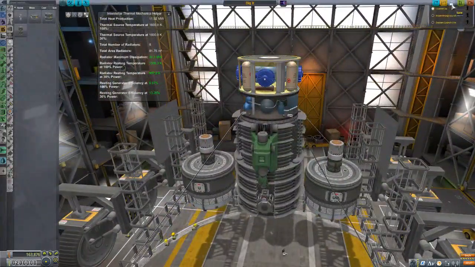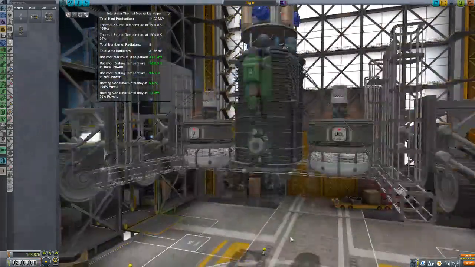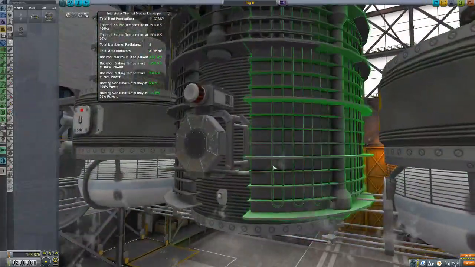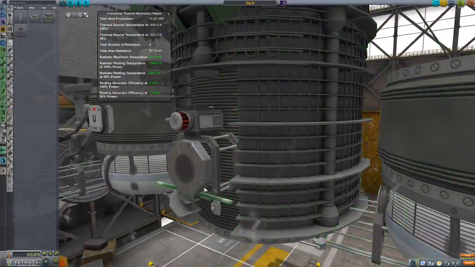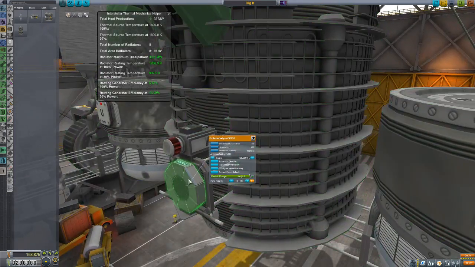But watch what we do. Okay, I'm just going to go ahead and save way down here, just so I don't forget. Struts everywhere, and there's auto strut and rigid attach where I feel it's necessary, but it's not too much because it's not going into space. Get a little probe core that is actually facing the wrong direction, but that doesn't actually matter.